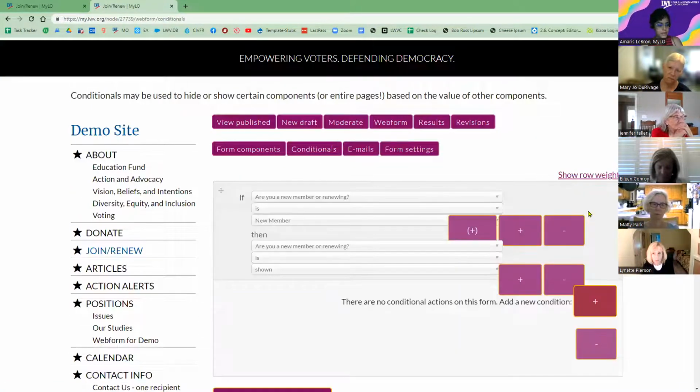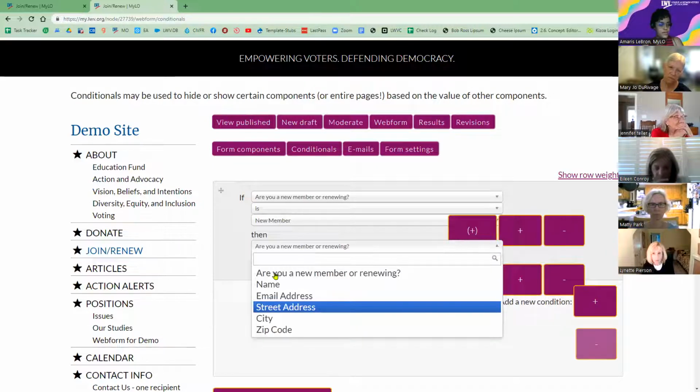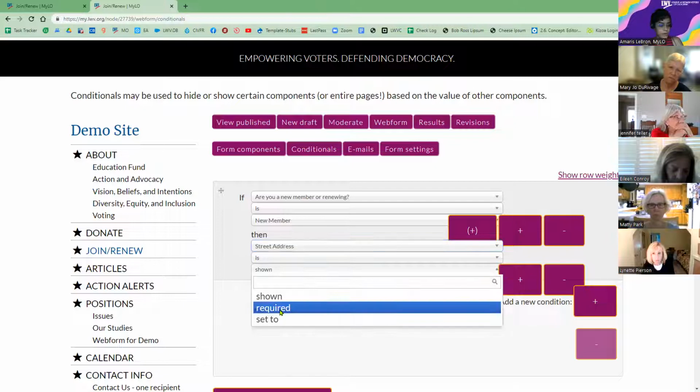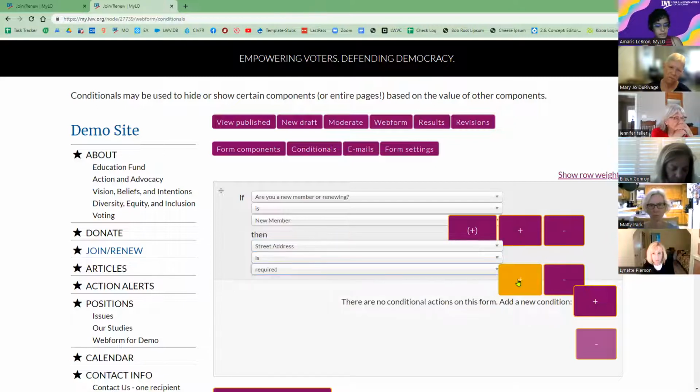Okay, so adding again a new condition. If are you a new member or renewing is new member, then street address is going to be required. And then again, let's add to the second half. We want to add another then.